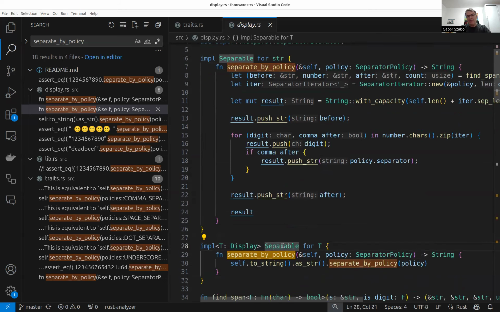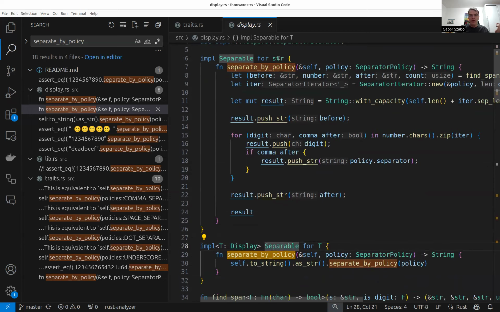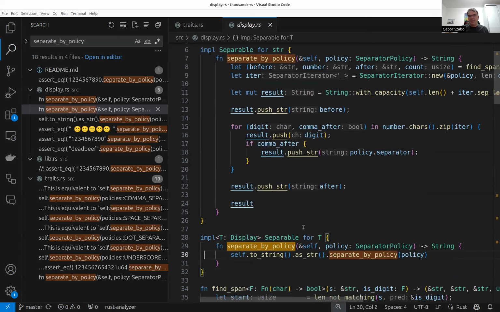So I wonder if this is because we have a more specific one, and that's why it will take the first one for strings, or because it comes before. That I'm not sure. But for any other type, it just converts it to a string and then calls the separate by policy on the string. So it will just call this method.